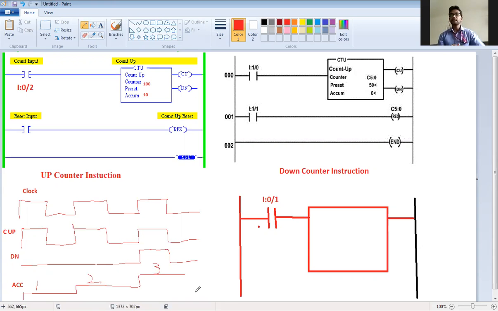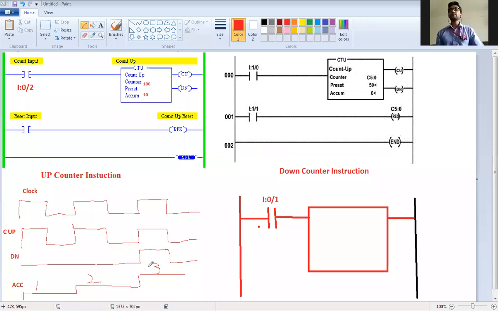Every time a clock is received, it gives a high to low pulse on C up. Again, when the next input becomes high, it gives a high to low pulse. Suppose this preset value is 3, because of some limitation I have only loaded the value 3. So when the first clock is received, the accumulator becomes 1, then 2 after the second clock, and after the third clock, the accumulator will become 3.